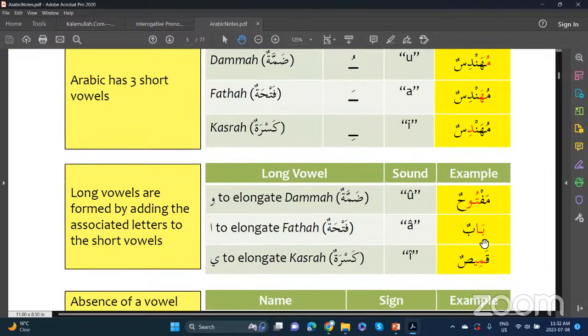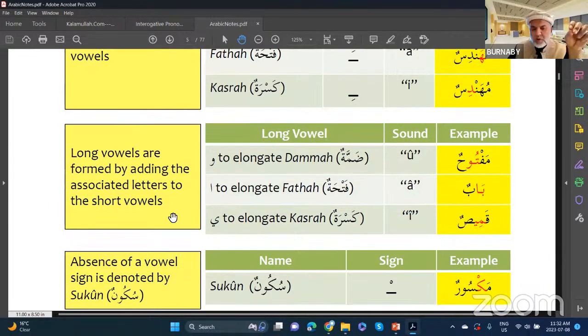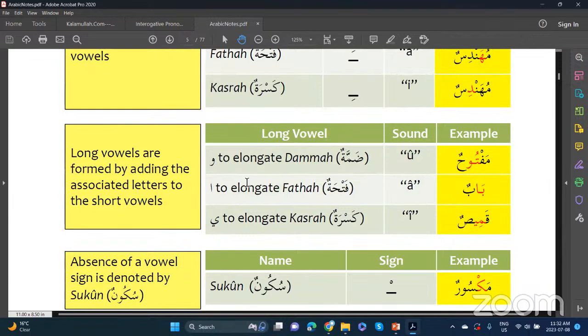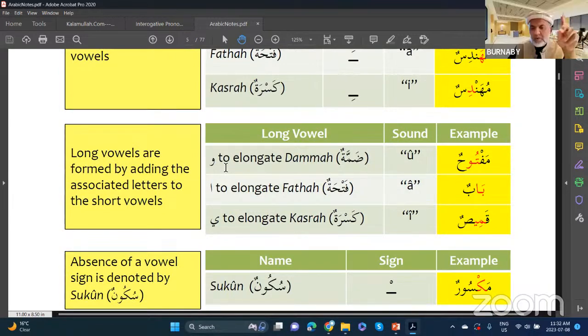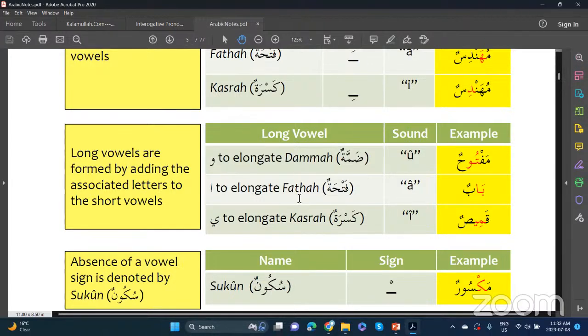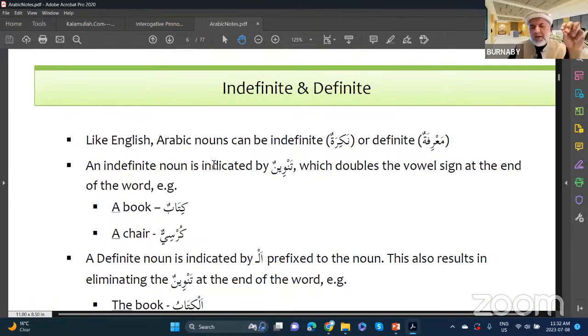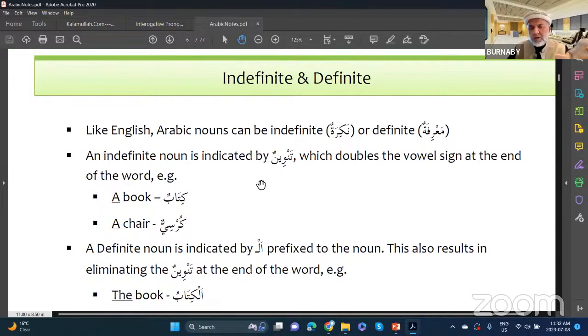Okay. Tanween, adding actually a letter to the short vowels. Oh no, sorry. Long ones are when you add alif to them, right? Or the letters belonging to the Arabic. For the dhamma it is the waw, for the fatha it is the alif, and for the kasra it is the ya. Okay. So I want you guys and ladies and sisters to go and read this document once in a while. In 15 minutes or less, you will get the overall review of what you have done so far. Is that too much to ask?